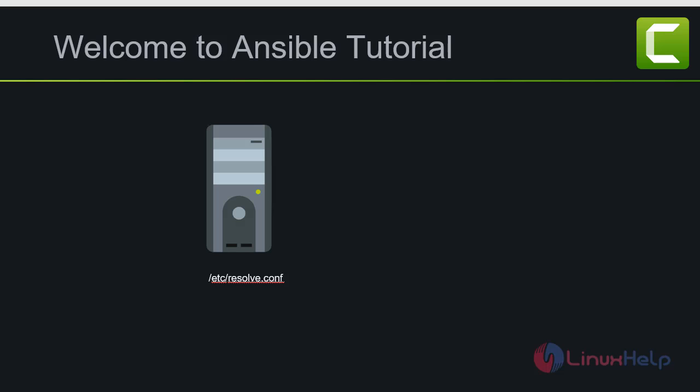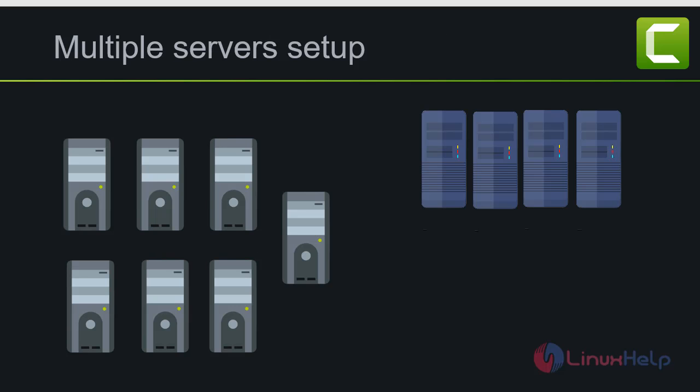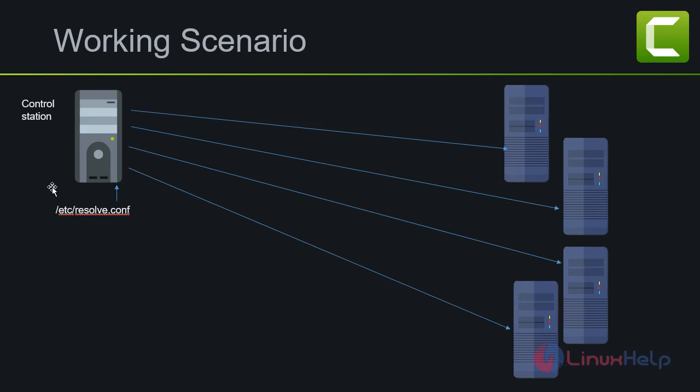But if you have a lot of servers, more than 10 or 20, then you have to log in to each particular server and change the DNS server configuration by going to that file location. So it's not an easy task if you are handling multiple servers in your setup. For that, the role of Ansible comes in.